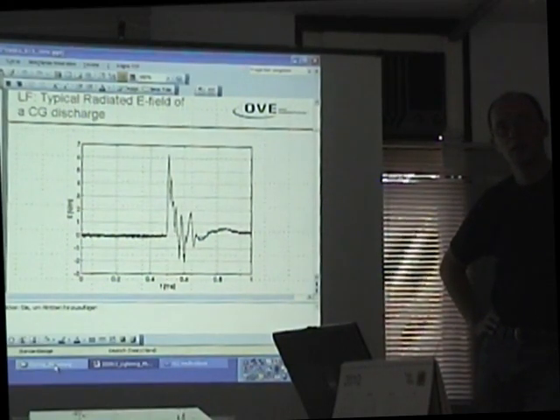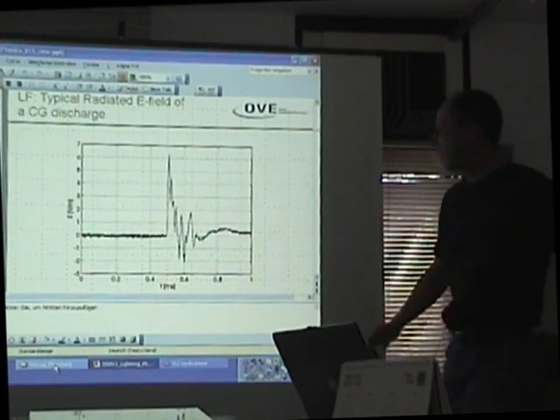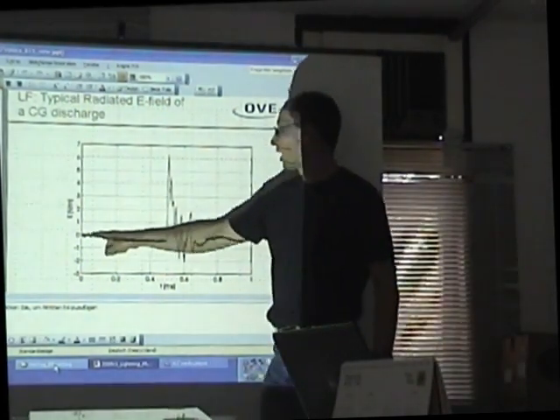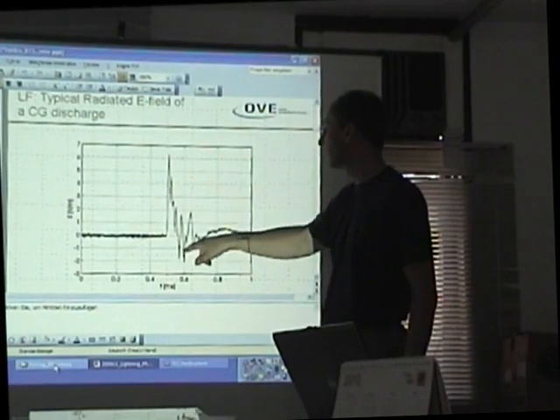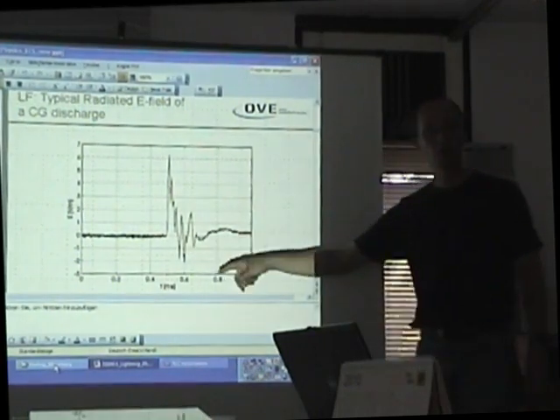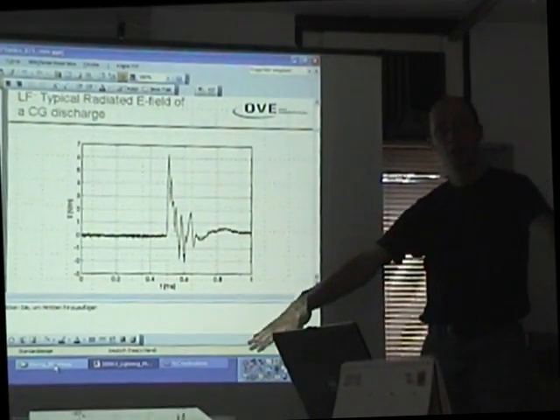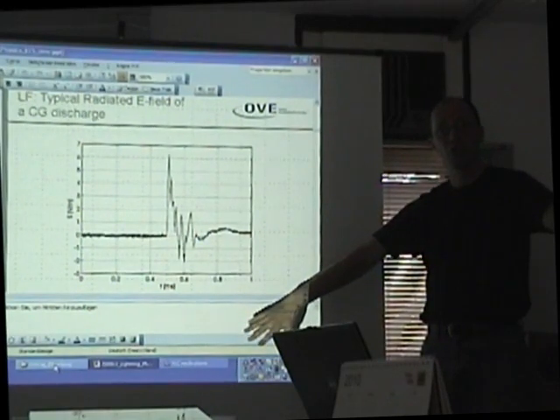But it would not induce the current as strong. All these high frequency pulses induce currents, right? Those are also high frequency pulses, and those are related to the first return stroke, when the branches are discharged.